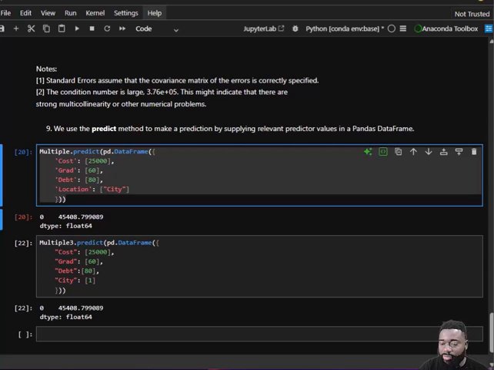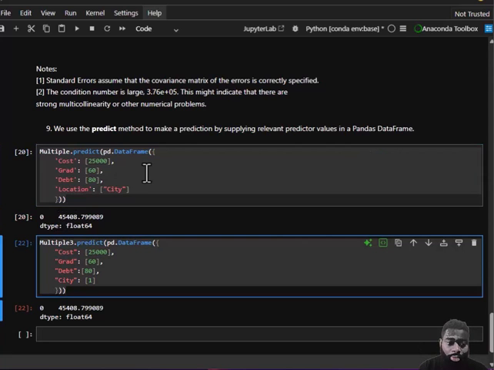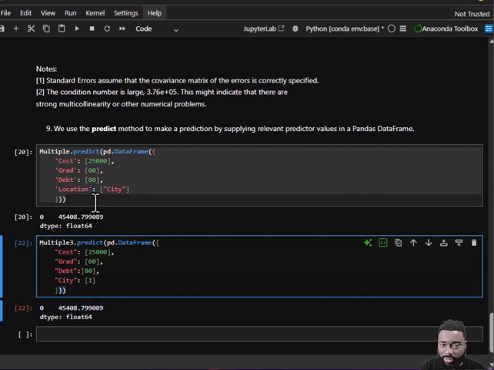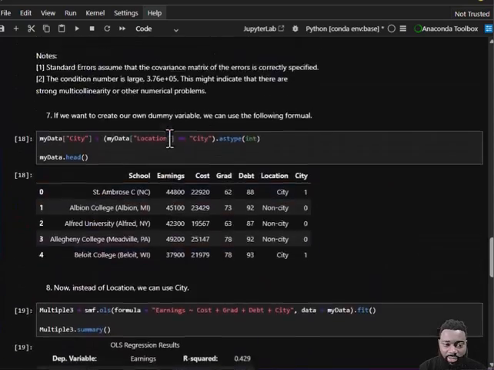So multiple.predict uses this regression equation, including your intercept, which we already calculated, to compute the predicted earnings. So behind the scenes, earnings will be equal to what, and when you run it, you'll be able to get our earnings, which is 45,408. We can also decide to use this equation, and for city, we know our dummy variable for city was 1, and when you run it, you'll get the same result as this one. So this is how you work on this example.